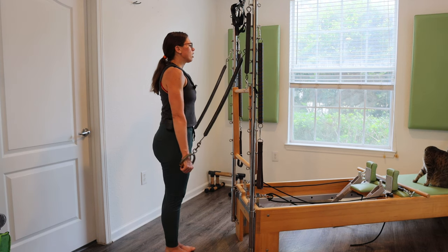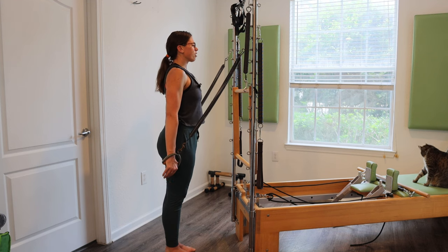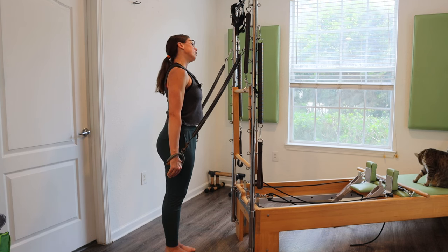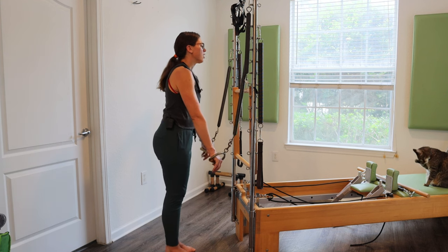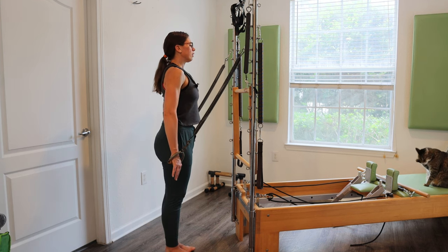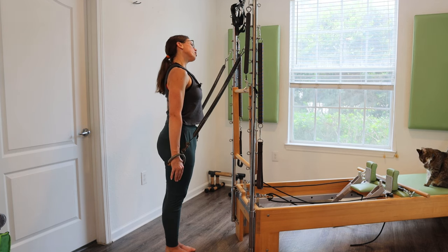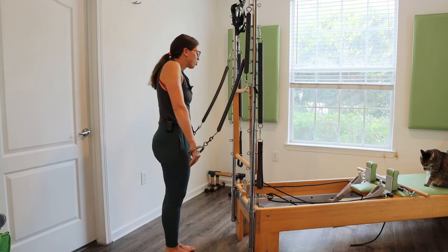Two more times — we'll add the head turns. Arms pulled down and back, turn the palms a little bit in towards your body. Instead of head turns, tilt your right ear to your right shoulder a little bit, then come up through center, left ear to left shoulder, and then back to center. Slowly release your arms, find your long line. Last one: arms pulled down and back, little baby back bend if that's for you. Left ear to left shoulder, right arm reaches to the floor a little bit more, up through center. Right ear to right shoulder, left arm gets a little bit longer — that side is tight. Back to center, arms reach forward, shrug the shoulders out.